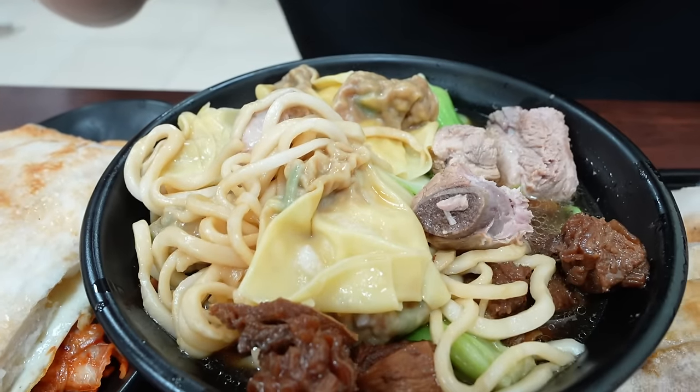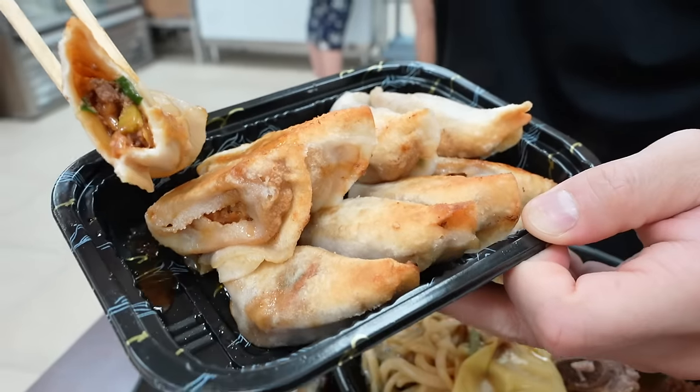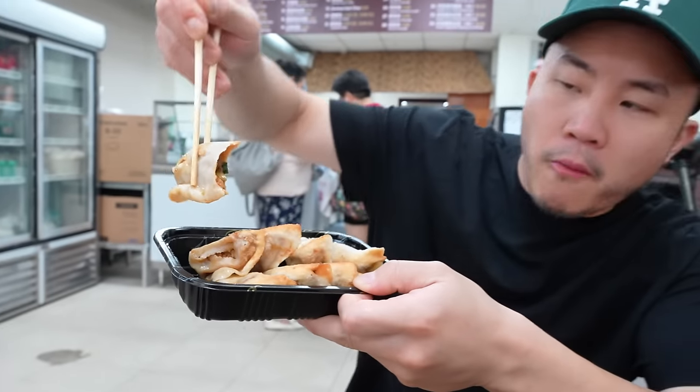Listen guys, you know what I like about China North? It is de facto one of the cheapest spots you can go to, right? However, they got options now where you can dress it up and get a little bit more fancy if you don't want to slum it. But I see a lot of people just coming in and get this plate for $4 flat. Mmm. Wow. Dripping with juice too. I'm telling you guys, North Dumpling is giving you an absolute deal.